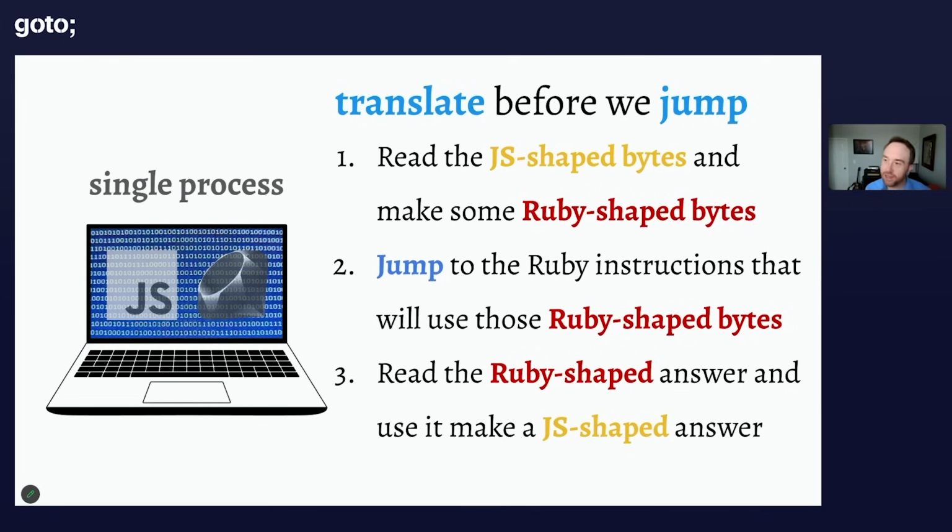Now, you might notice there's actually a little bit of similarity here between what we were doing previously with all of our JSON serialization and deserialization. There is still some conversion that's happening here. It's just that we're doing it at a much lower level. We're doing it at the level of individual ones and zeros in memory, rather than having to package all this up into a completely different format, an intermediary format, send it across the wire and all that stuff. So this is a lower overhead version of the translation we were doing previously using JSON and then later some other binary format.